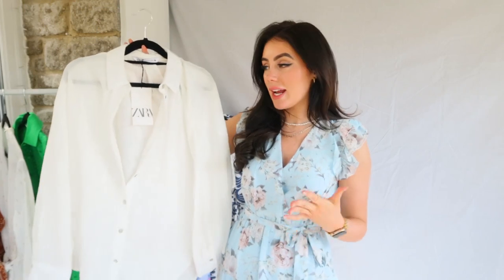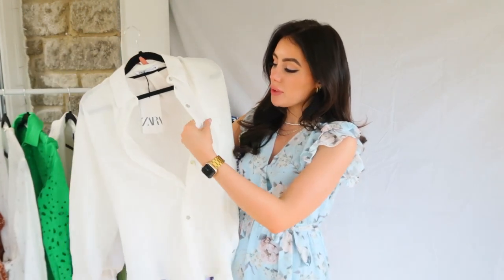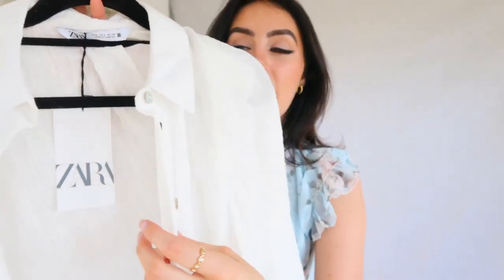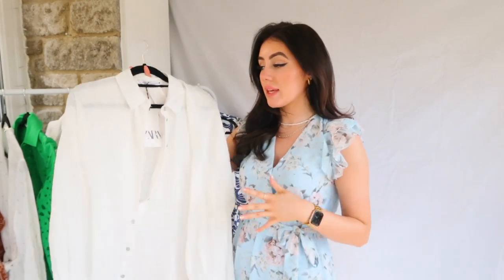This shirt is just so stunning — I know you're probably thinking it's just a white shirt, but it's made out of this really beautiful cheesecloth fabric. It's so nice and has these really beautiful almost pearlescent buttons. I love the big drapey sleeves, it just makes it so effortless and gorgeous. I think this works with skirts, jeans, shorts, draped over things, even as a beach shirt. It was £25.99. I had to get it in a small because they were out of stock in extra small and it's a little bit big, but it still looks gorgeous.